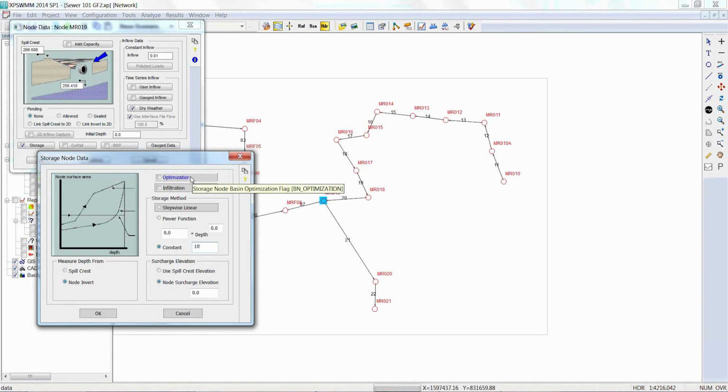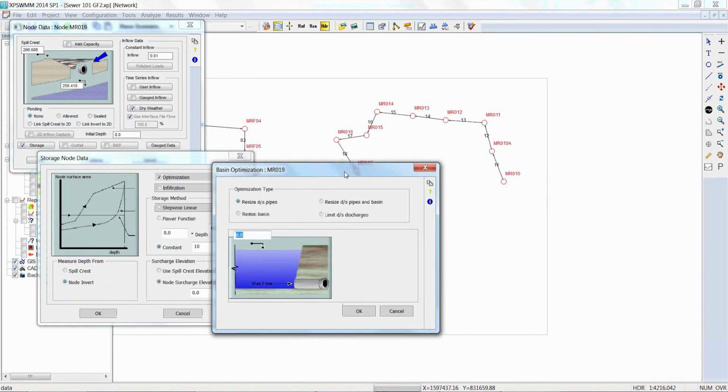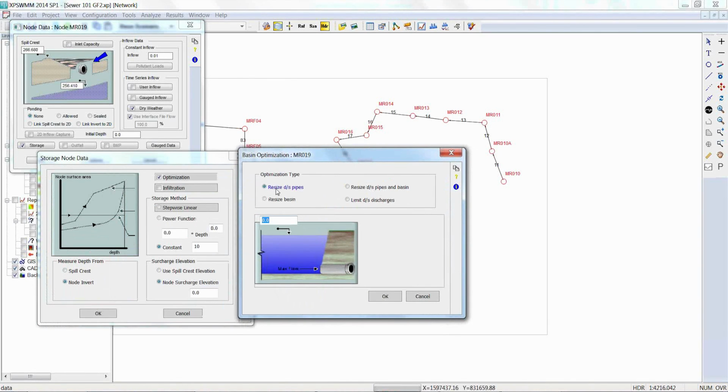And we can look at optimizing that if we're not sure if we need more volume, and we can optimize that volume based on either the size of a downstream pipe and a maximum depth that we wish to achieve inside this manhole, considering the inflows. And that's the key. So we get to understand the inflows, look at the downstream relationship, and if we need to, make this storage device bigger.